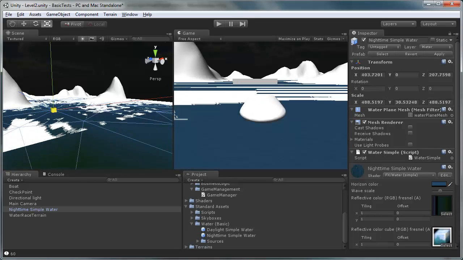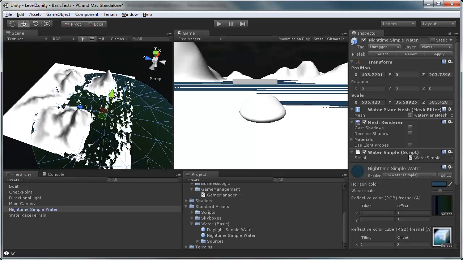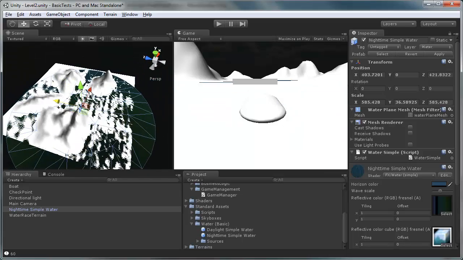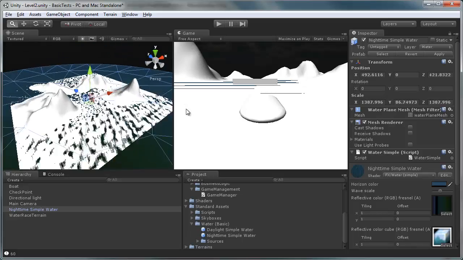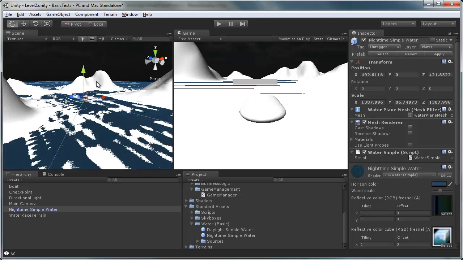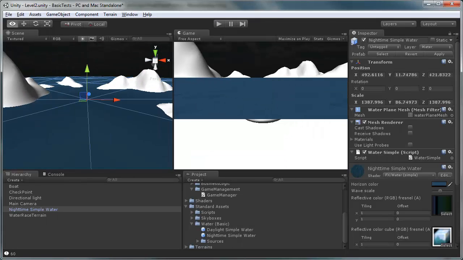I'm gonna increase its size a little bit, move it inwards so we can hide the whole terrain. In fact, more. And because of the Z fighting, we are having this flickering, so we're gonna just simply move it up just a bit.